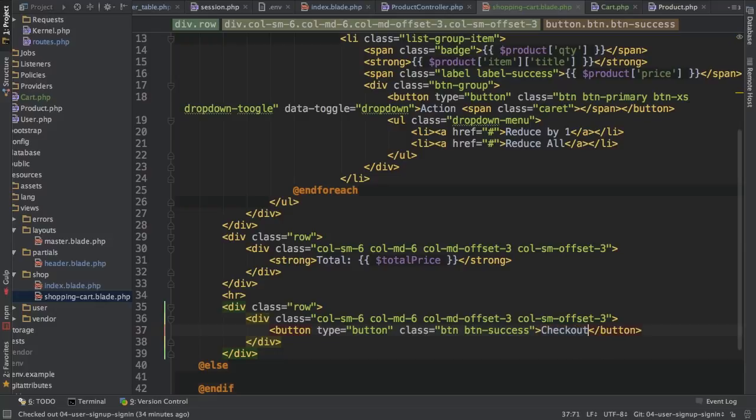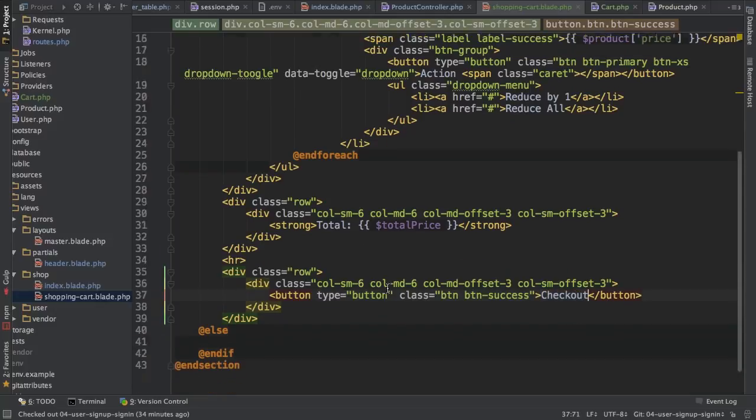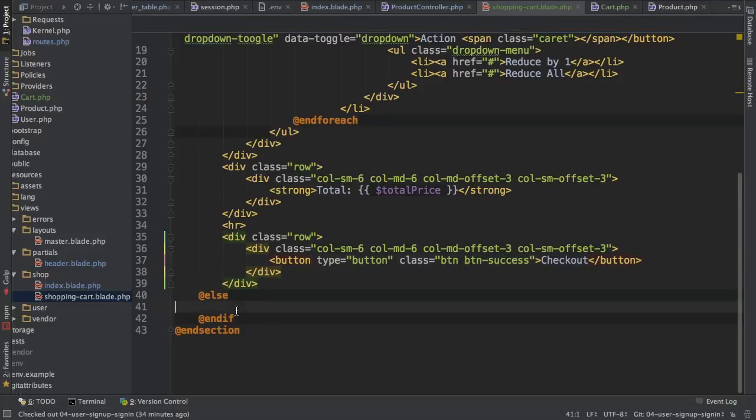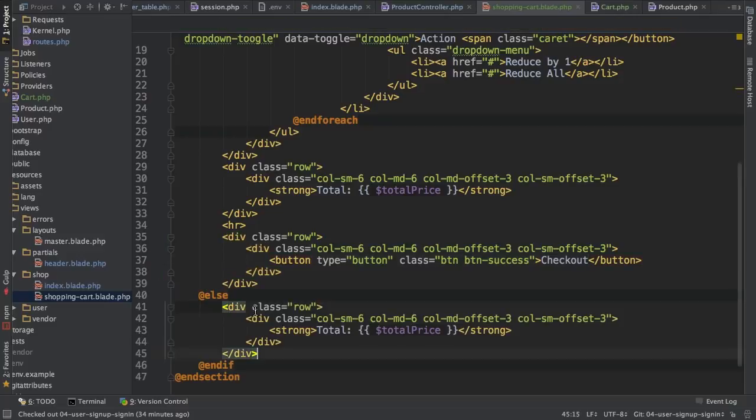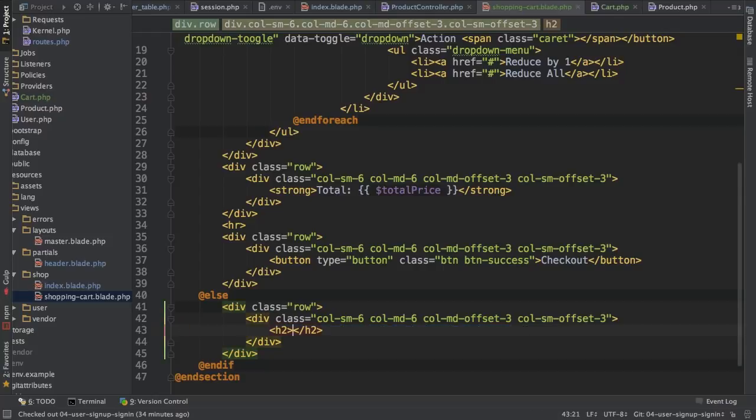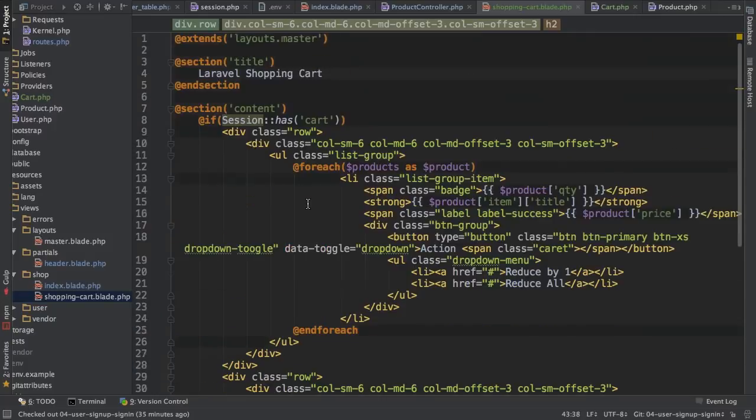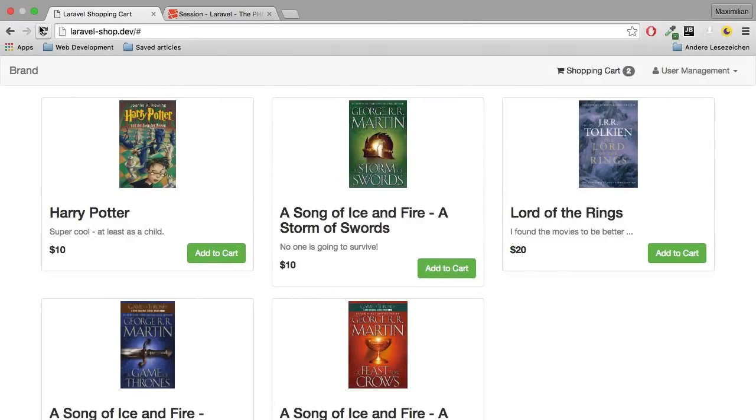And give it a caption of Checkout. Now in the else block here, I'll also copy this row and column thing, but all I want to have here is an h2 tag saying No items in cart. So that's been a lot of work, and let's see if all of that does work indeed.